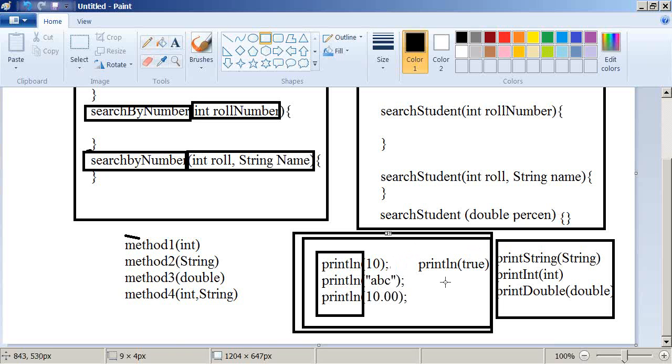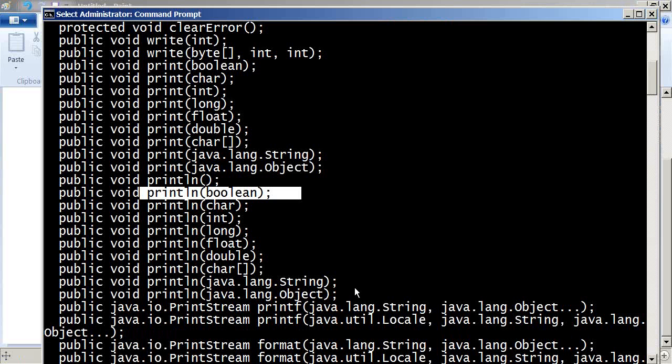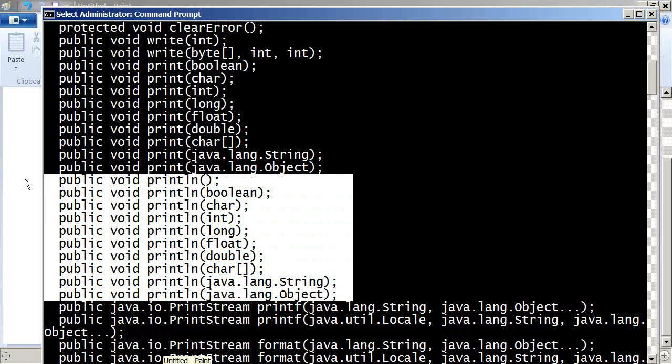Right? So don't think there is only one println method. No, there are different println methods doing the task for you. From the user point of view, because I'm using this method, you always feel like there is one println method which is doing all the tasks for me. Technically speaking, if you see the other side of this, there are a number of println methods given for us which are doing the task for you.